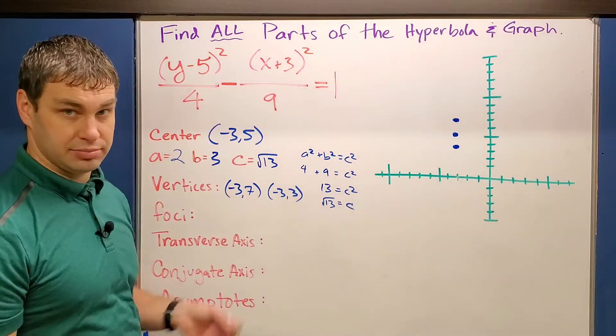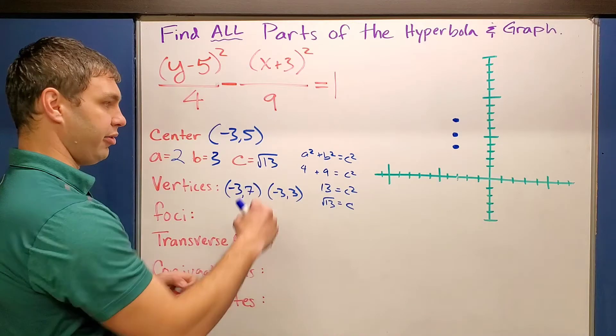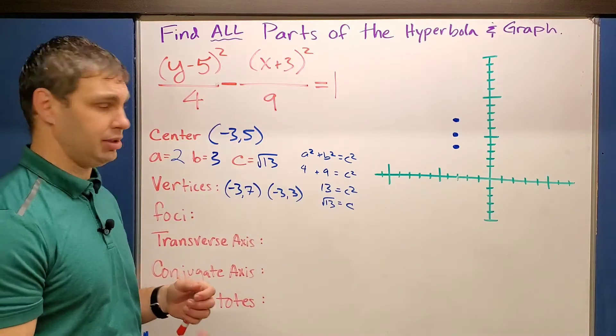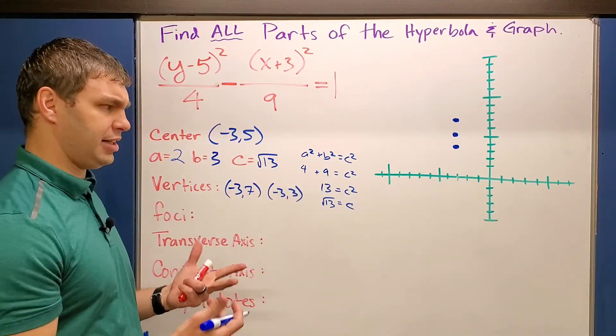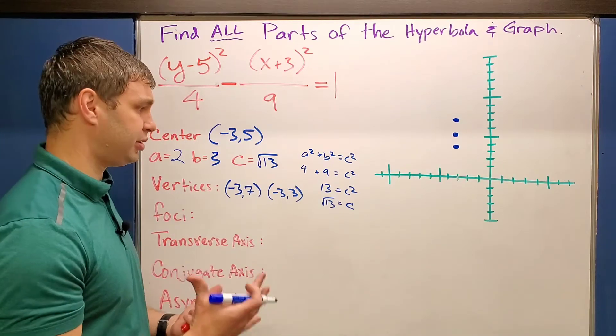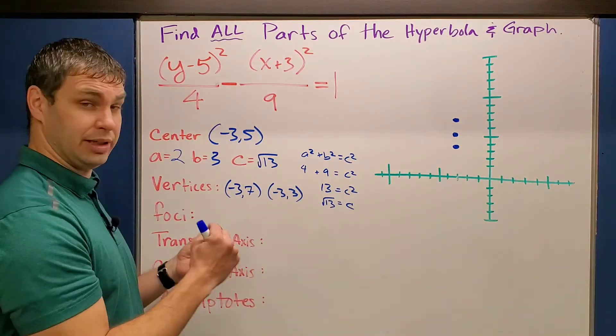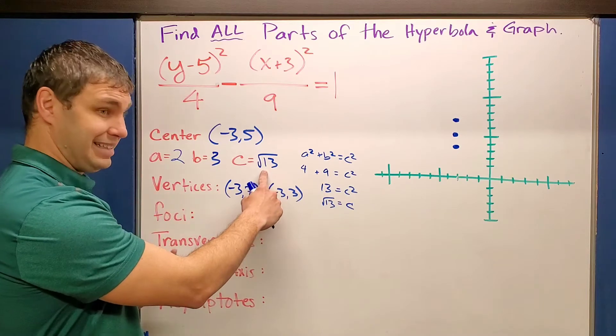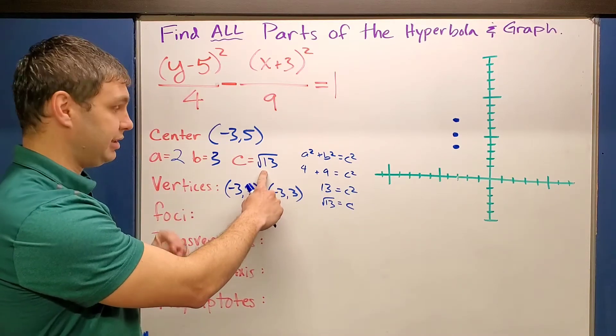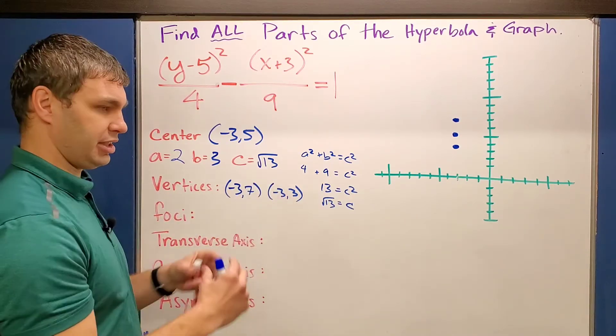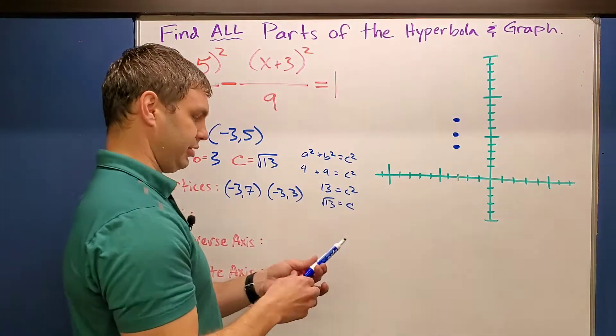The foci are a little bit farther. In fact, that's going to be the square root of 13 out from that spot. So real quick, the square root of 13, I don't make my kids be super precise with this. Just kind of get in between the correct numbers. For example, I know the square root of nine is three. The square root of 16 is four. So this is going to be somewhere a little bit past three.